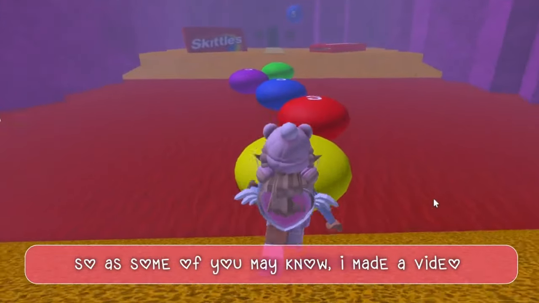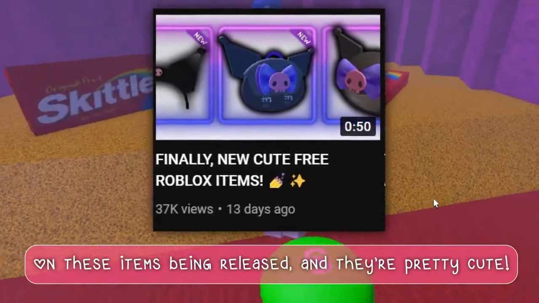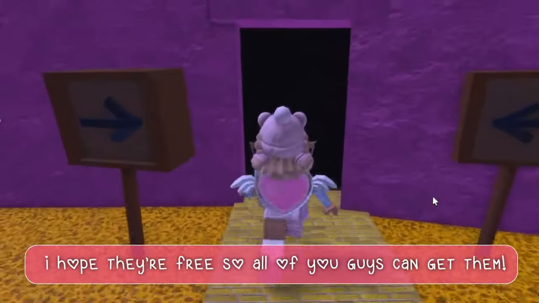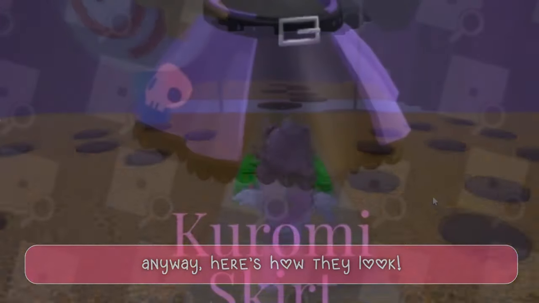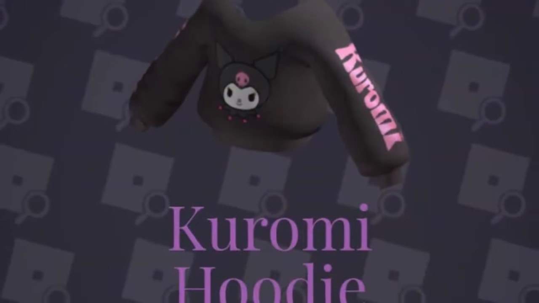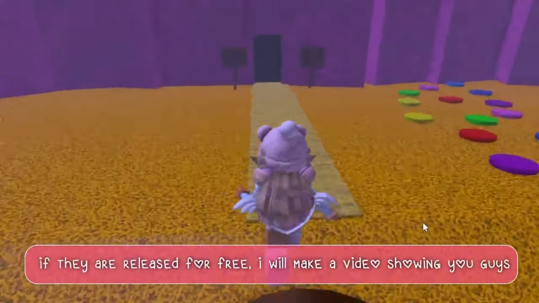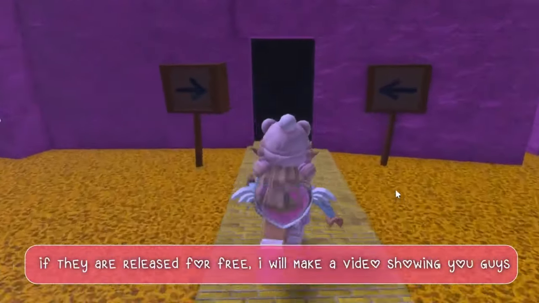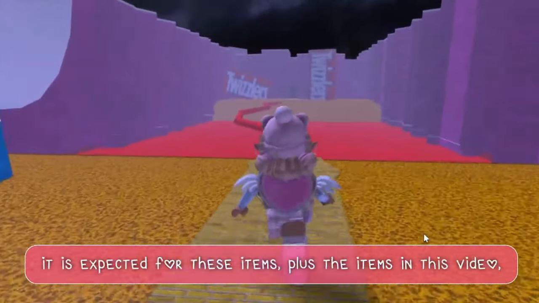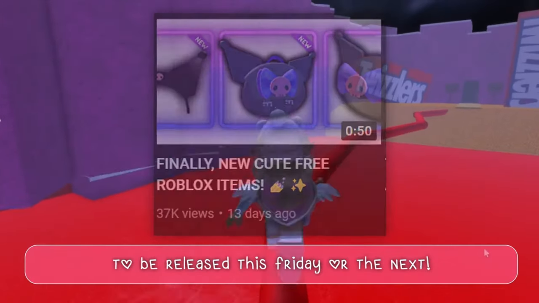So as some of you may know, I made a video on these items being released, and they're pretty cute. But now, there's even more. I hope they're free so all of you guys can get them. Anyway, here's how they look. I cannot wait to get these. If they are released for free, I will make a video showing you guys how to get them. It is expected for these items, plus the items in this video, to be released this Friday or the next.